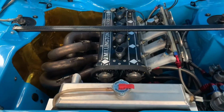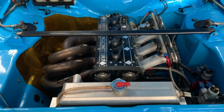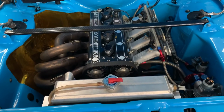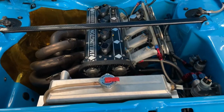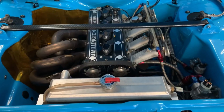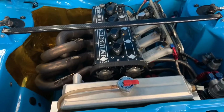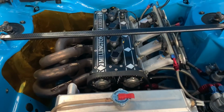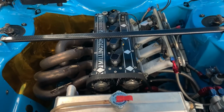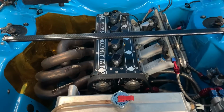The way it produces its power, you just don't need to do that, but it sounds so sweet, it's hard not to be revving the nuts off the bloody thing all the time. It's addictive, is what it is. It's just addictive. You just can't help it. Every time I step into this thing and take it for a spin down the road, I get butterflies in my stomach, no matter how often you're in it. And no matter what you're doing, it's just an addictive thing.